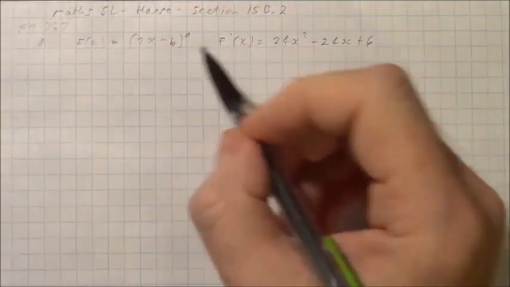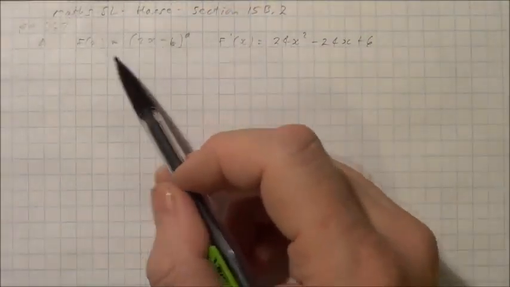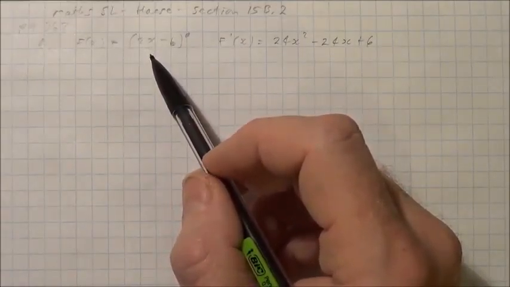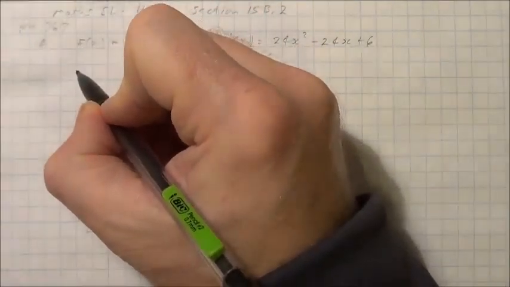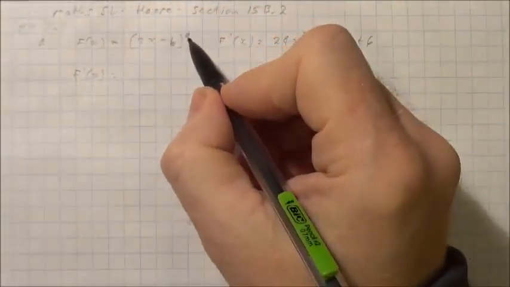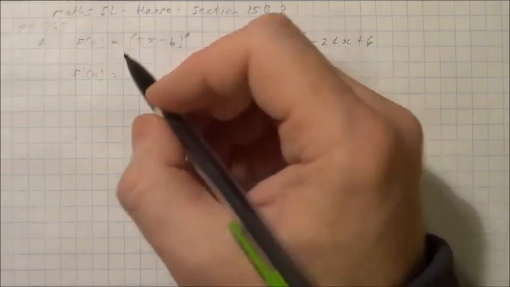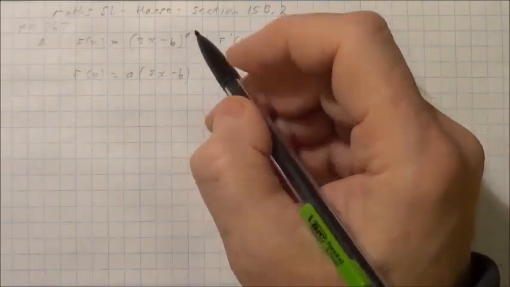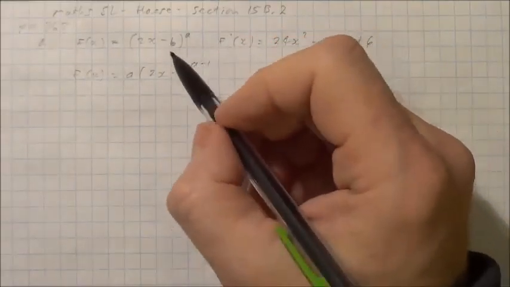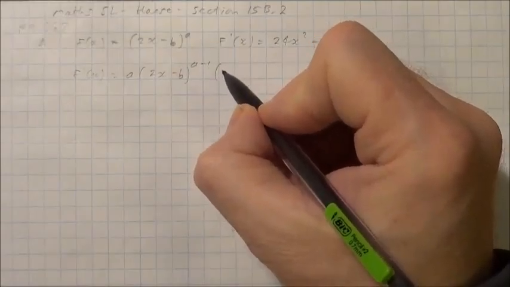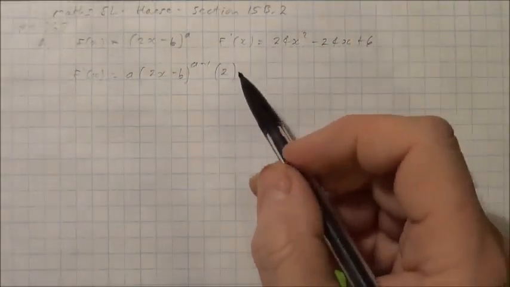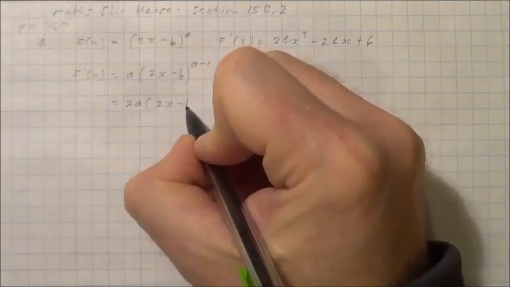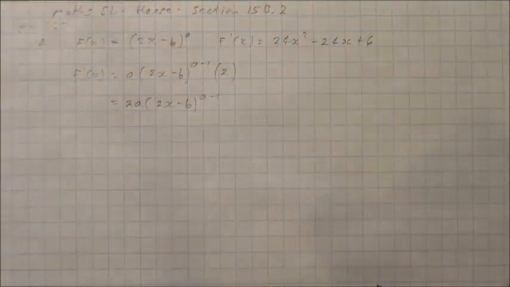So, because we're given what the gradient function is, we can take this function and find the gradient function of that by differentiating. So we can go ahead and do that. So f prime of x. Again, we'll just follow the chain rule, so bring the a down in front, leave 2x minus b as it is, and then we'll subtract 1 from the exponent, which is a minus 1. And then we go on the inside and take the derivative of that, which gives me 2. And I'll simplify a bit by bringing that to the front, so I have 2a times 2x minus b, all to the a minus 1.